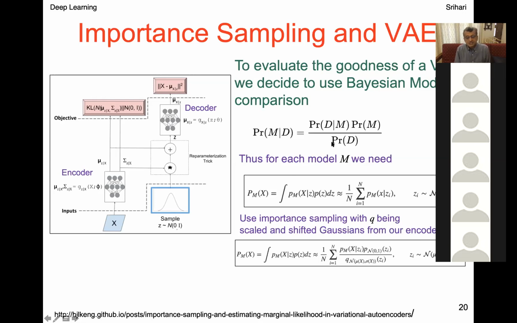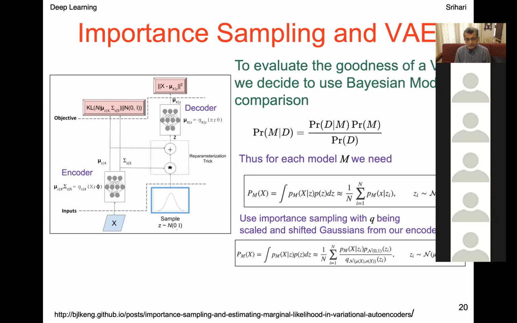So this was just an illustration that you want to determine how good your variational autoencoder is for generating celebrity faces or what have you, bedroom scenes or churches. There are some examples people have done. So you want to measure the goodness of the model. Give me a score so that I can compare this with another one. So this is called Bayesian model comparison.